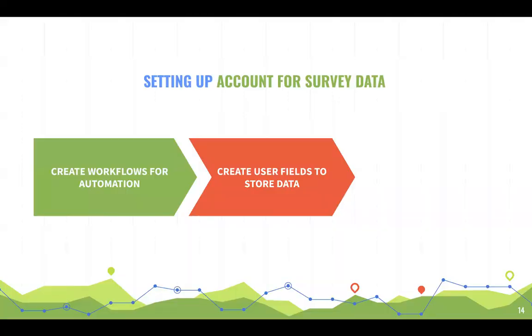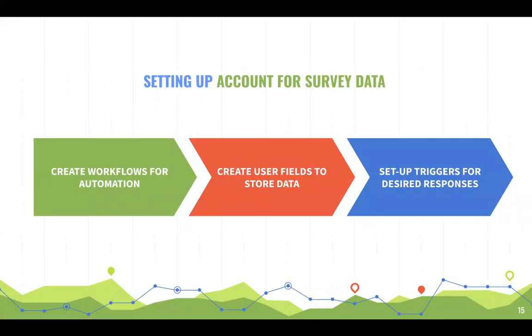Second, we would go ahead and create the user fields that we want to store this information within. So within the user fields, these are connected to the contact's record. When they fill out a specific response to a survey, you'll update these user fields and store them connected to the contact if they are in your account.